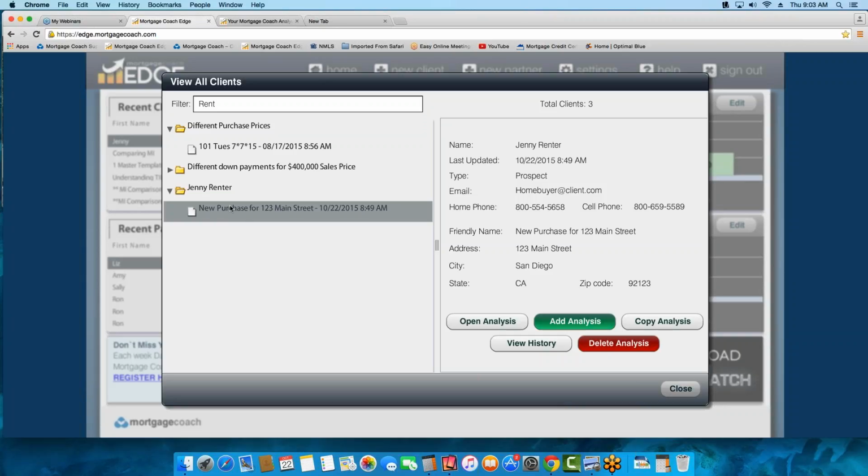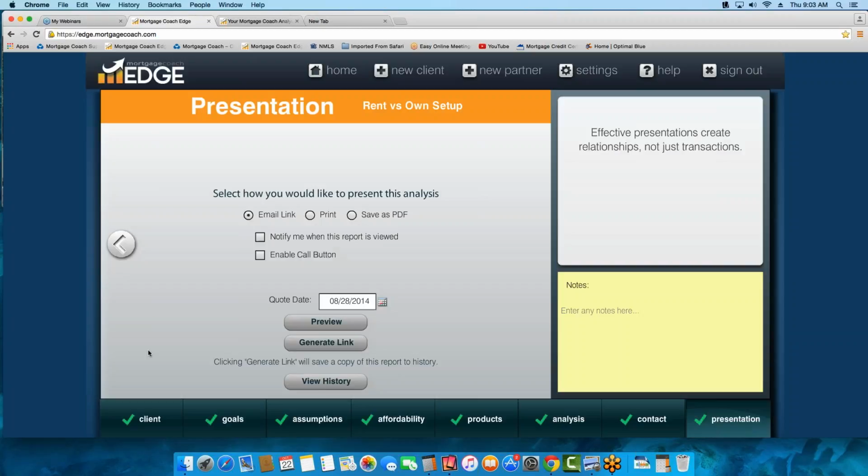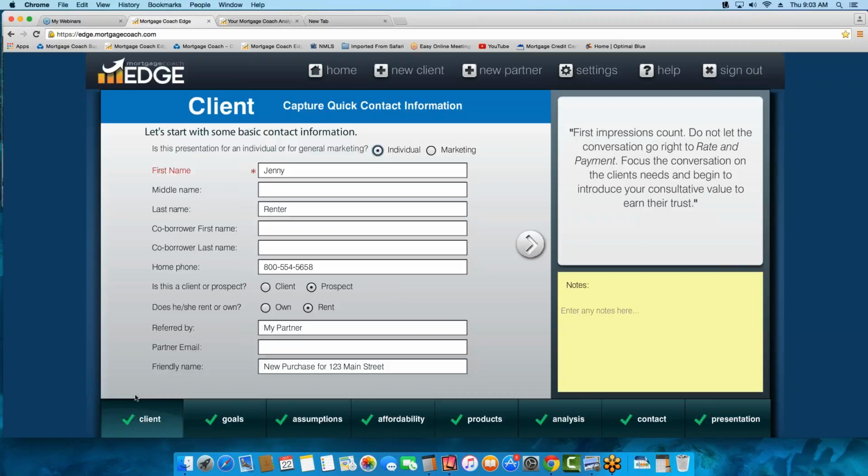Click on that arrow, and you can click on the presentation. You can see when it was put in your file. The date, unless you've gone into it, is the date that you first logged into Edge. You could just click on it and open it up, and follow along the presentation this way with me. And then when you go to the mobile, you'll be able to use this presentation on your mobile as we go through that process as well. So please either go into your Jenny Renter or follow along and create a presentation with me.